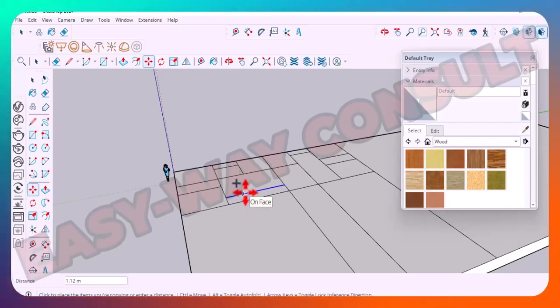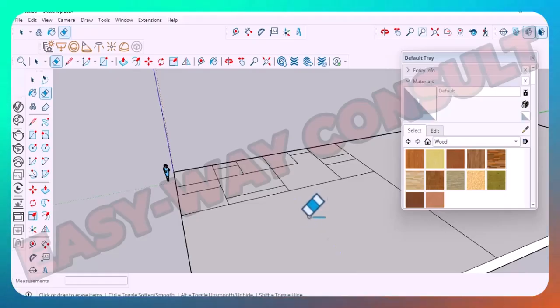You mark here maybe 1 meter. Use your pen and you get this 1 meter.